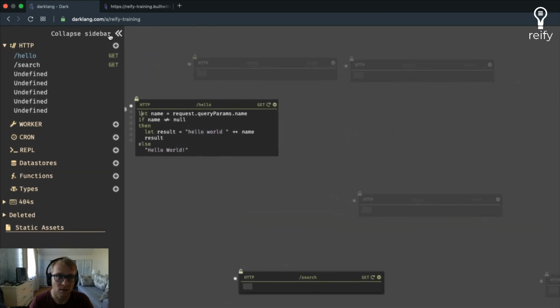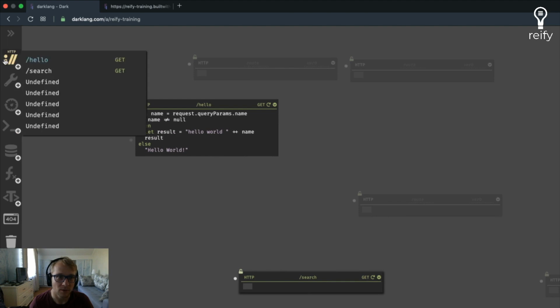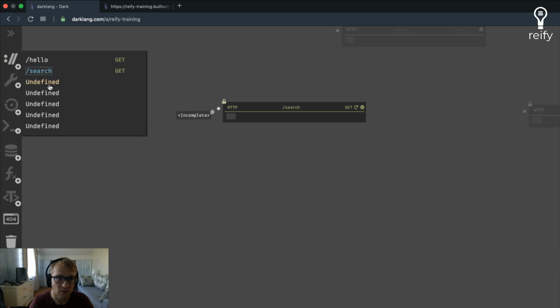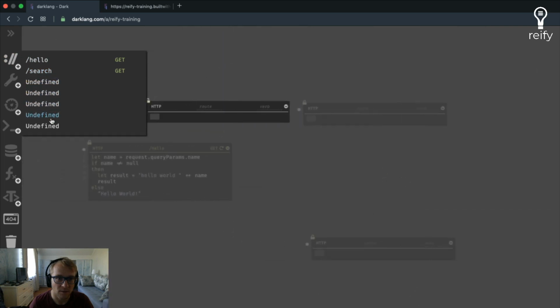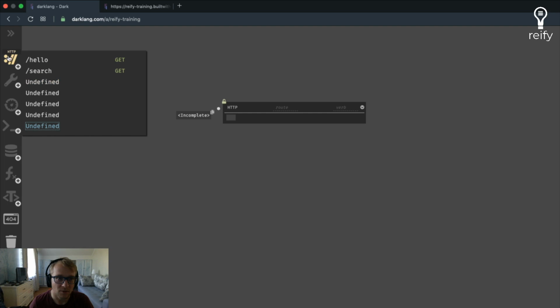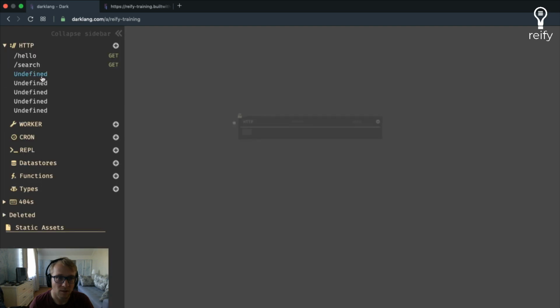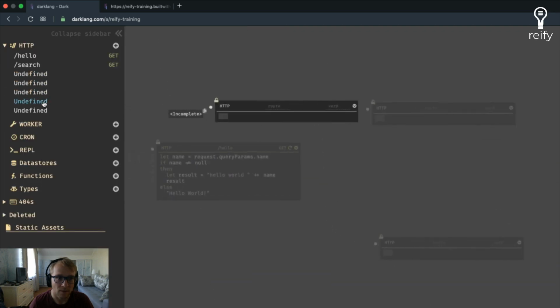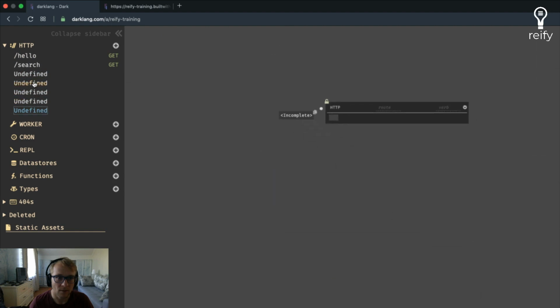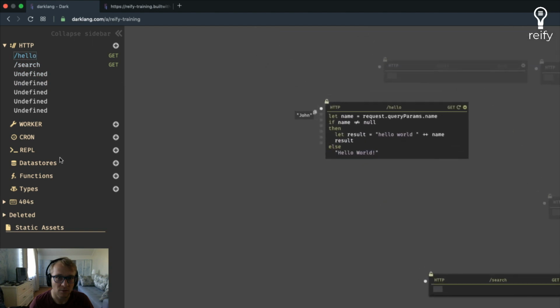The easiest way is, even when you have it collapsed, you can hover over this, and let's say you want to go to the search handler, you just press it and it goes there, or any of those undefined handlers. When you have it expanded, you can do exactly the same thing. When you have a lot of these handlers, sometimes with handlers it's not as common, but with functions, where you extract part of this functionality into a function and then call the function from here, you might want to remove them.